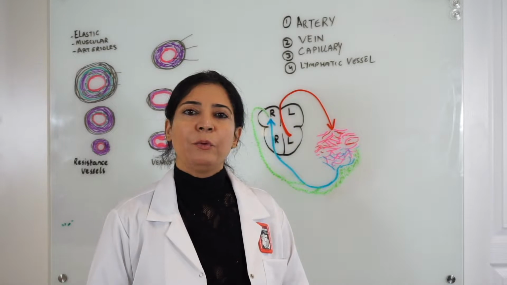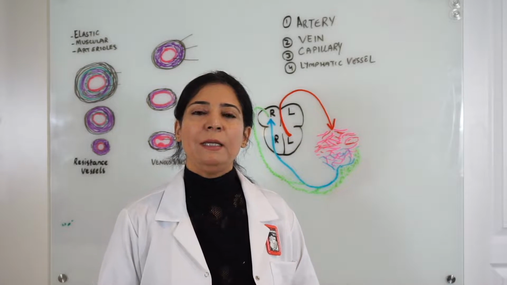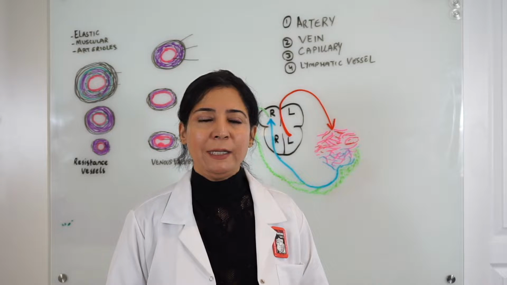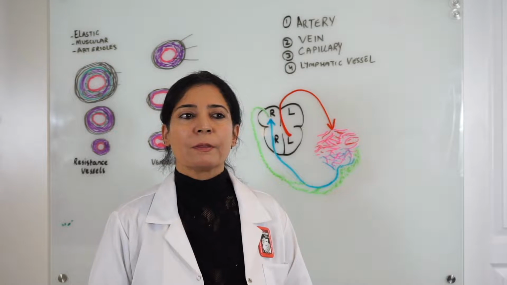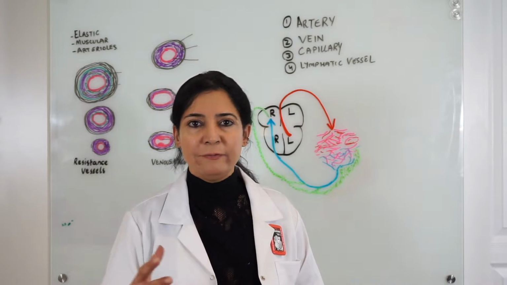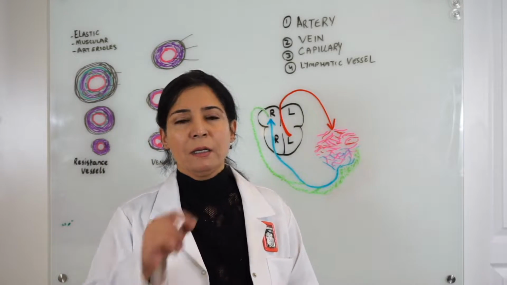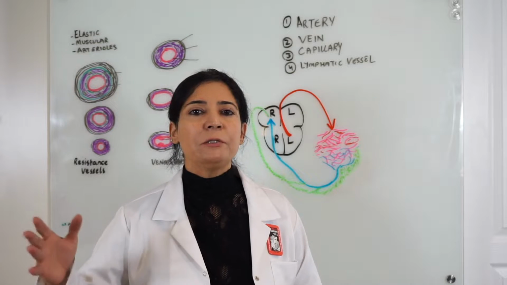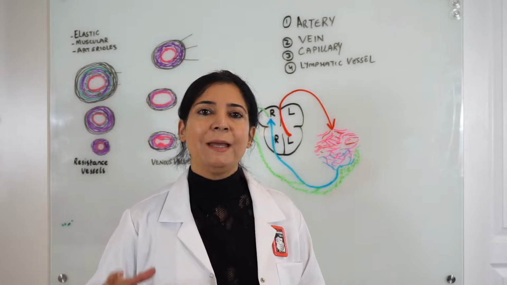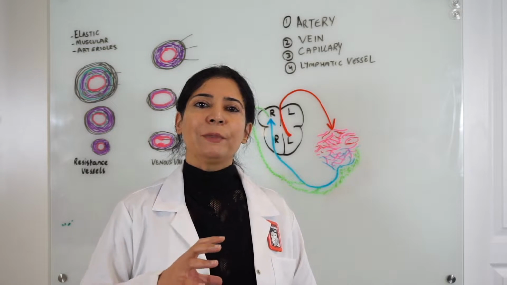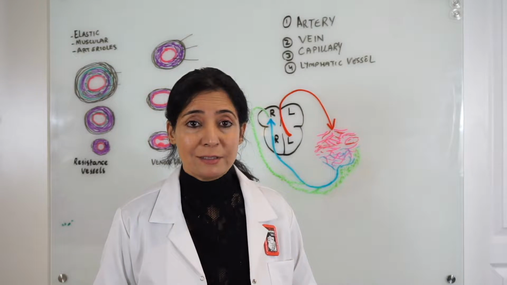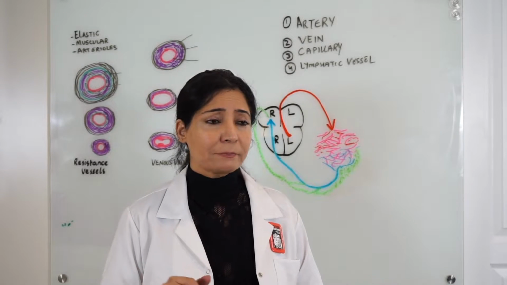Hello everybody. We are going to talk about the very important system of the body that is known as the cardiovascular system, and I'm just going to give you an overview in this session. I'm not going to go into the micro details of the system and its components. It's basically a lecture for beginners in anatomy.